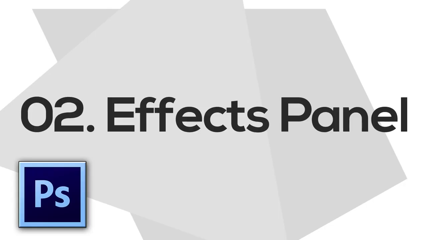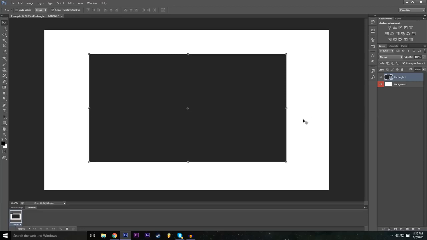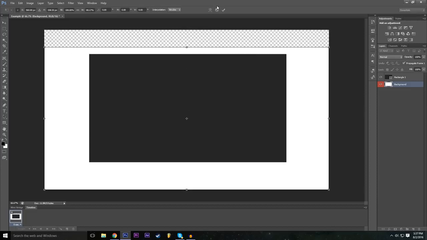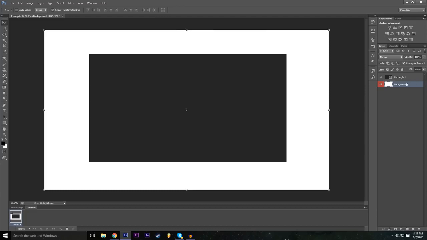All right, so that's basically the very basics of the interface. And now we're actually going to add some effects to this box, like a drop shadow, maybe an outer glow or something like that. And this is actually very simple to do. Make sure you're selected on the certain layer. If you're selected on this, it shows these little square icons where you can make the changes, and then you can do all the stuff that we learned. So I'm just going to revert back to how it was. But make sure you're selected on the rectangle on top.